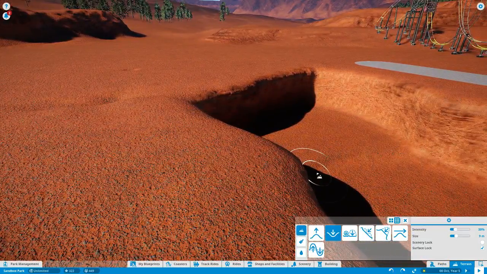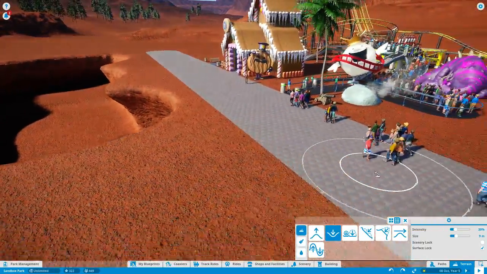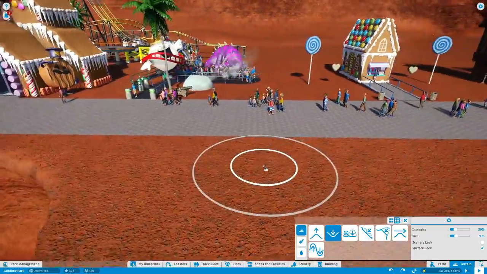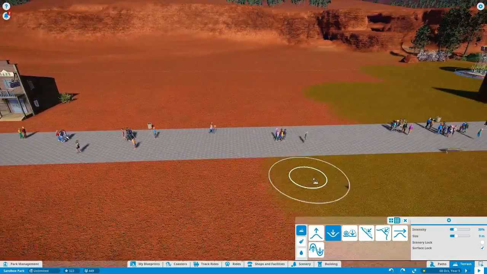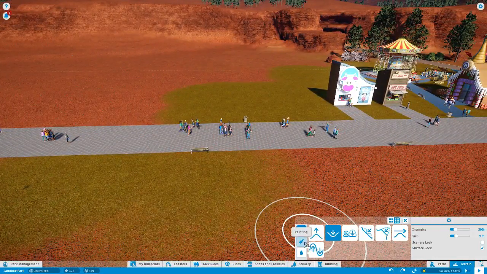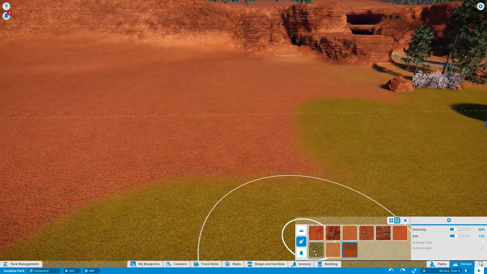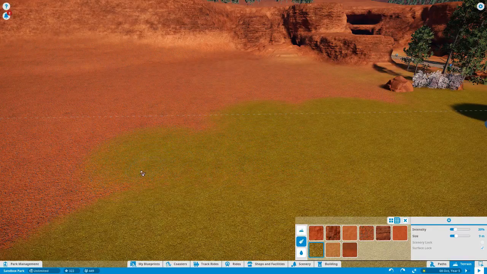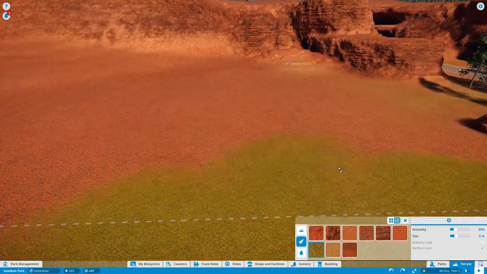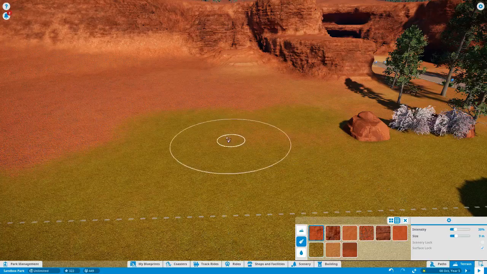Right, now at the beginning of this episode, I showed you this grass area that I created. Let's swing the camera around. Okay, moving on. Next we've got the painting tool. What you can do with that is change your terrain type. So this is desert, and if I choose the grass tool, I can now spray paint all the sand and turn it into grass. You see? And you've got different shades you can use.